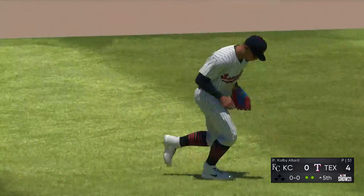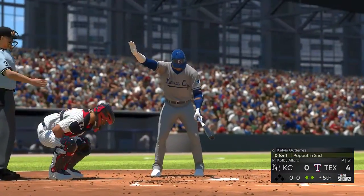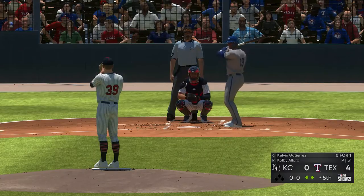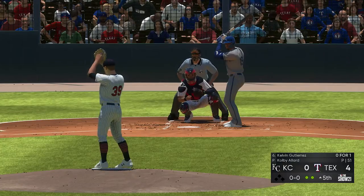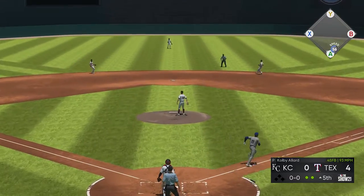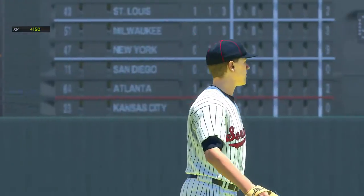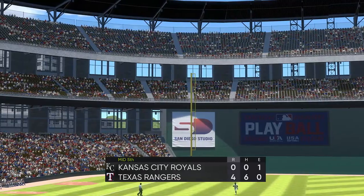Up next to the Royals, the third baseman, Kelvin Gutierrez. So stepping in is Kelvin Gutierrez, popped into foul ground his last time up. Yeah, Matt, he's got to make an adjustment right here. His swing definitely broke down, dropped his back shoulder, and thus the result was a terrible pop-up foul. Fastball right back to the mound. And he'll toss this one on to first as they're kept off the scoreboard again, and the inning is over. Royals go down 1-2-3. They're on the short end of a 4-0 score.